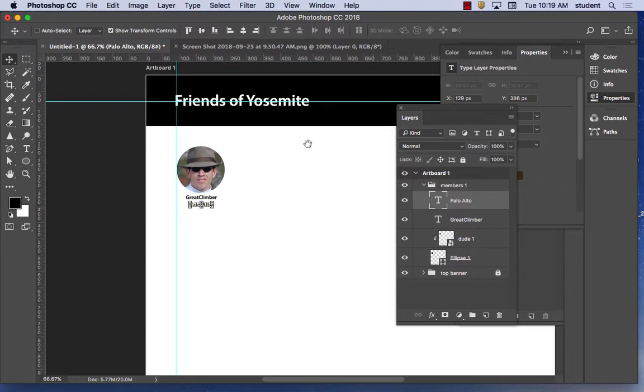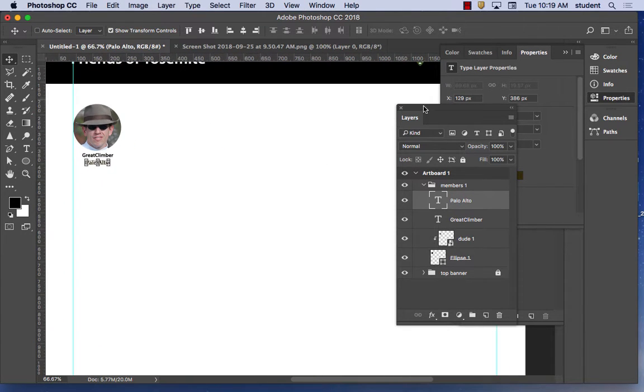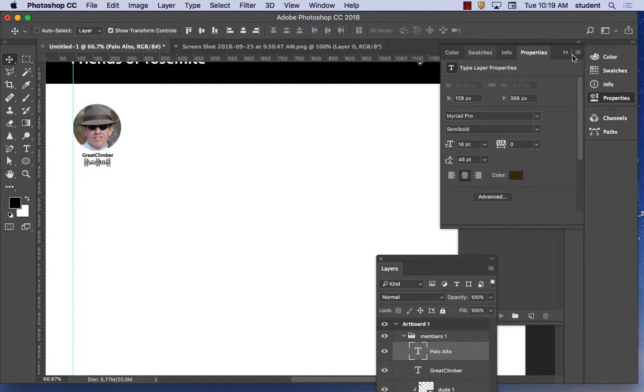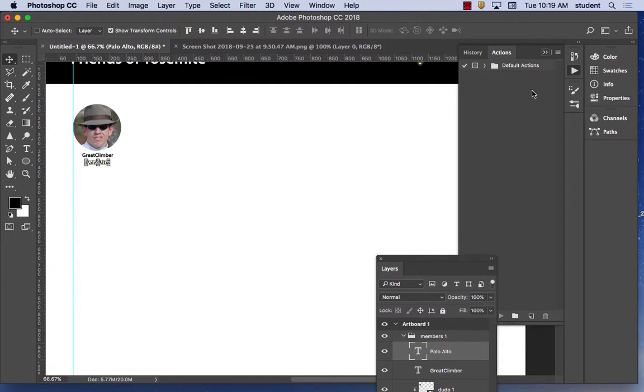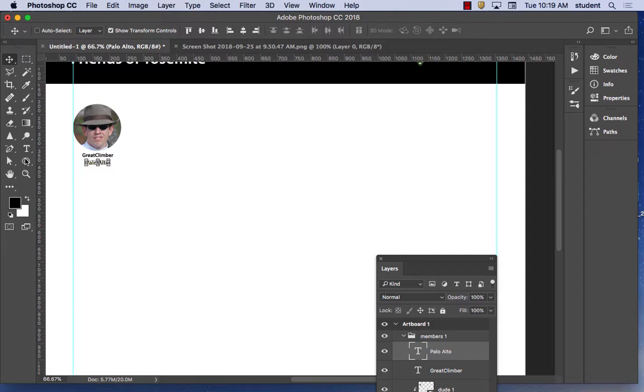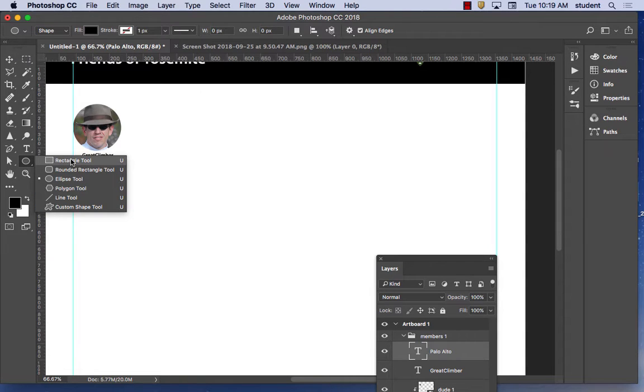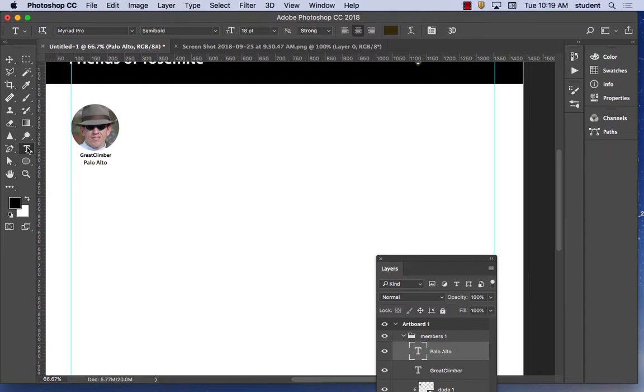I can do one of two things. One thing you could do is make a box if you would like, either using the rectangle tool, like this. You can actually make a box and then have the text inside that box. Or probably a better way would be to use the text tool, and instead of just clicking with the text tool, you draw a box. So I'm going to click and hold the mouse down and draw a box like this. And it makes a box. Now I can type in my text.